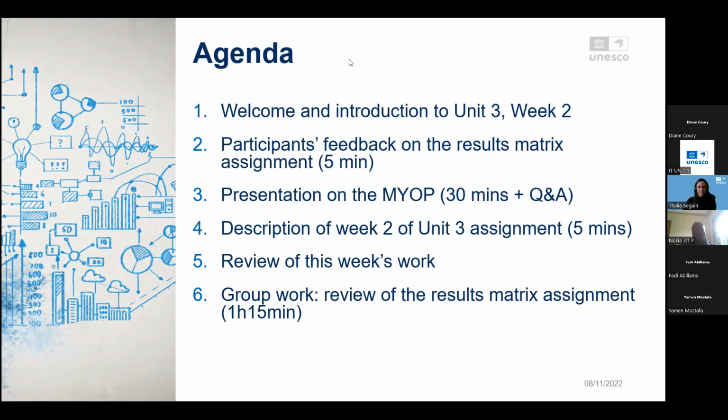But most of the things we had done, like the targets, we had done the source of verification, and the responsible person was something that was new, but it was also straightforward because once you have looked at an activity, then you know where the activity would fall. For us, maybe the other thing is that we had looked at 4 strategies, but through the guidance of Diane, we were able to look also at the 4th objective, and we put it there. So for me, I found it exciting, and I don't think there was something new.